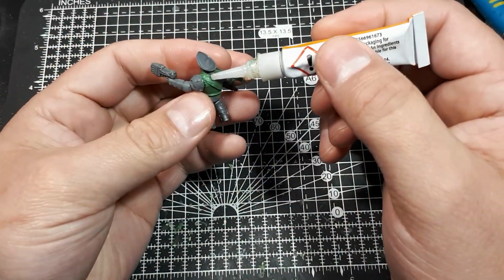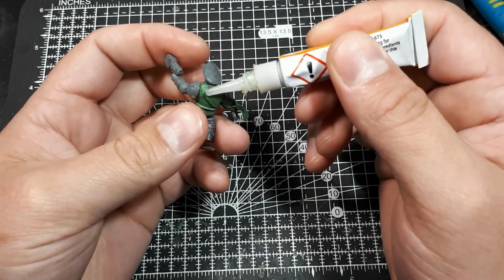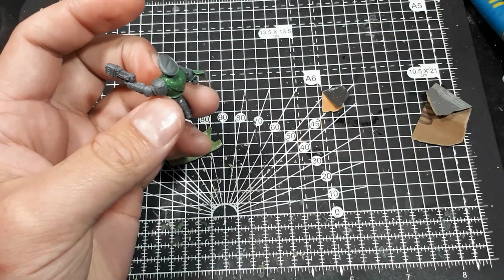Now I'm just going to use some super glue and just stick it onto the top of his body and leave that to go off.